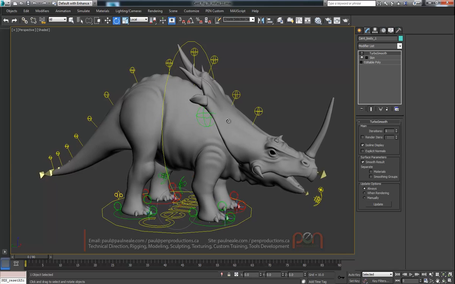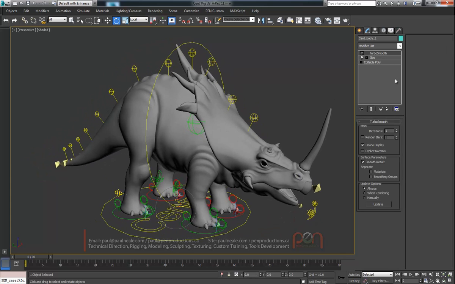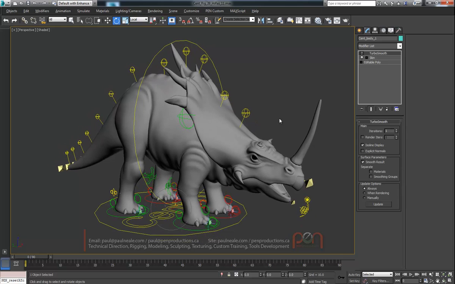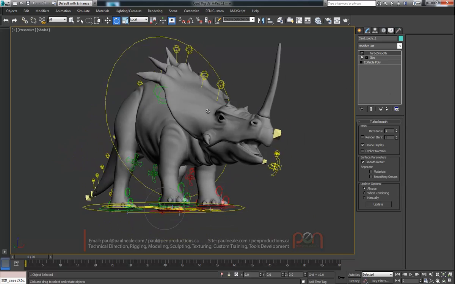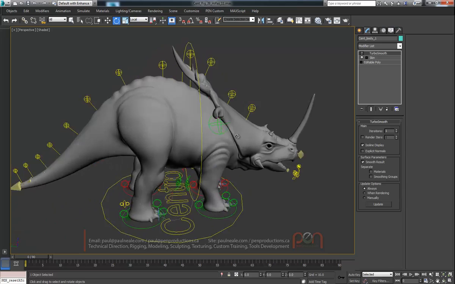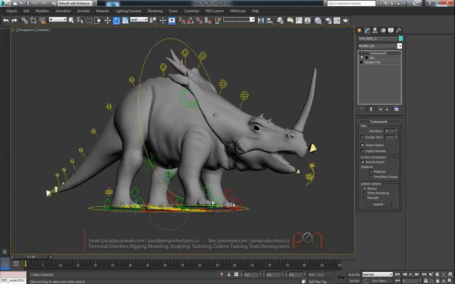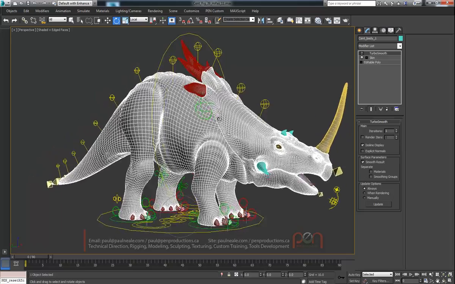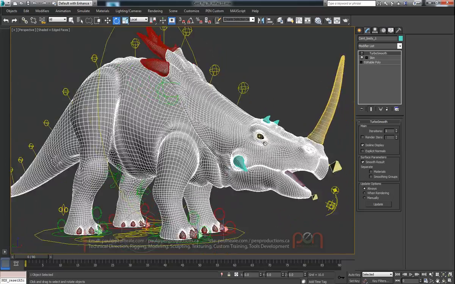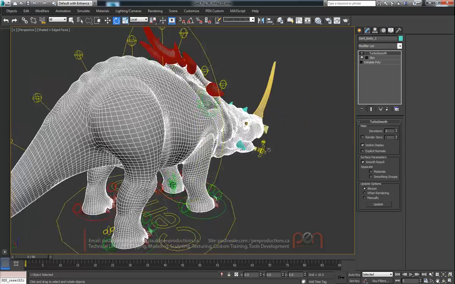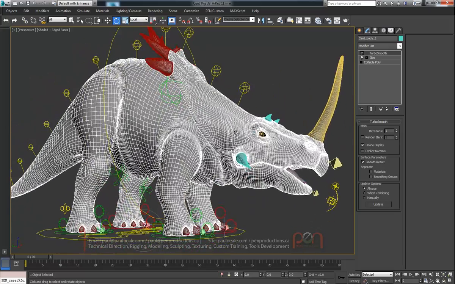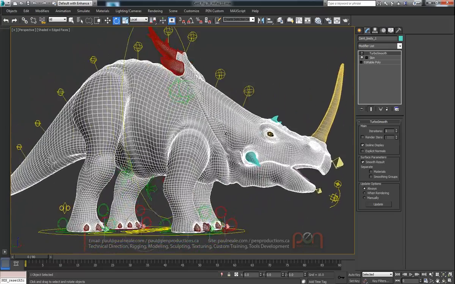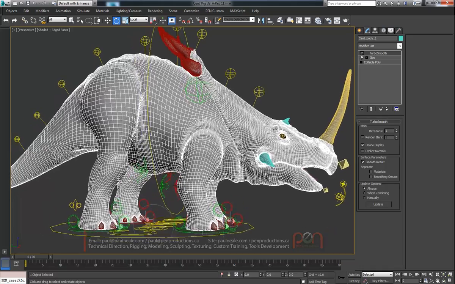So it's a pretty typical mesh right now, nothing fancy that I have going on. Just a skin modifier on top of an editable poly model so that I can build and work with this. And if you look at the mesh, it's a reasonable density mesh for say a feature level or series level type character. It's also using displacement maps and whatnot to get the extra wrinkles and everything going.